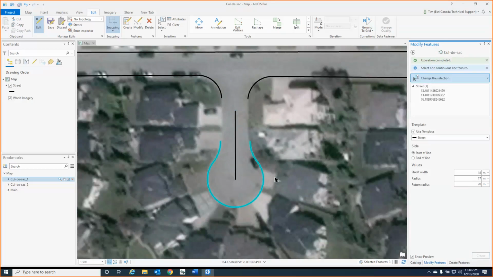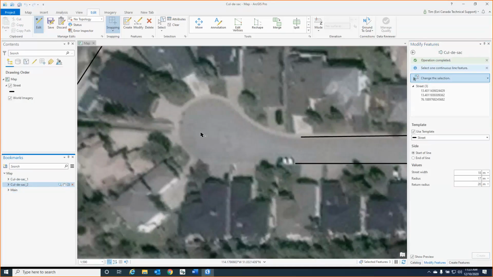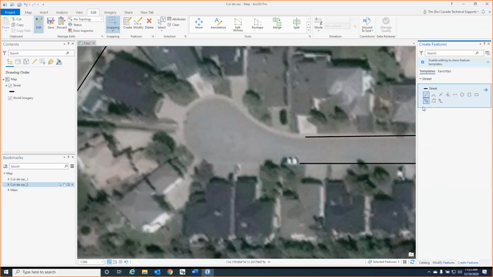All right, let's look at another cul-de-sac streets because they don't always look as nice as the other one. This one is a pretty irregular shaped cul-de-sac. But I can also apply the tool because instead of a straight line this time, I'll just be drawing a curved line. And it's because the tool will generate the cul-de-sac aligns with the center line I'm drawing.